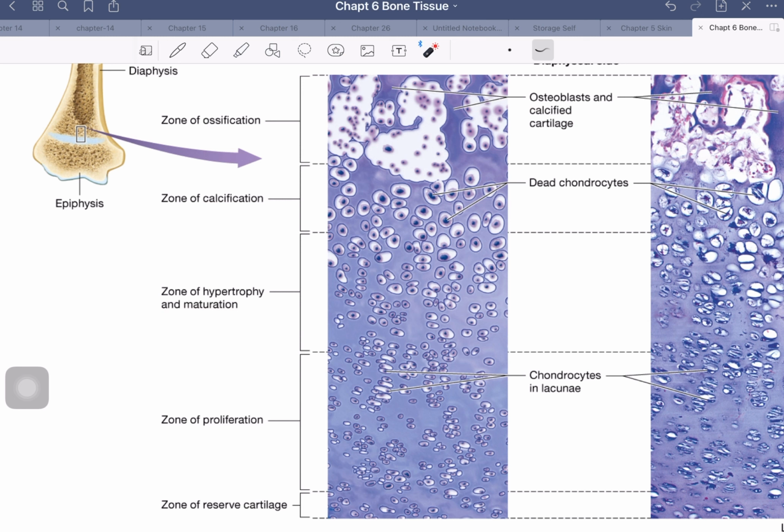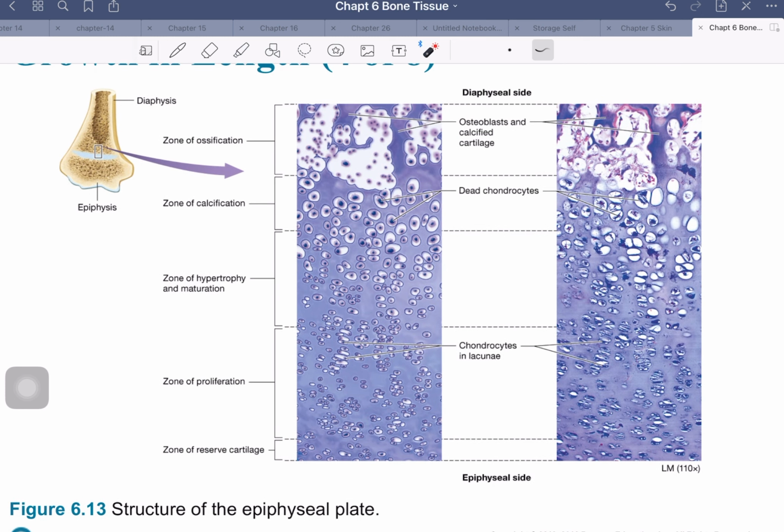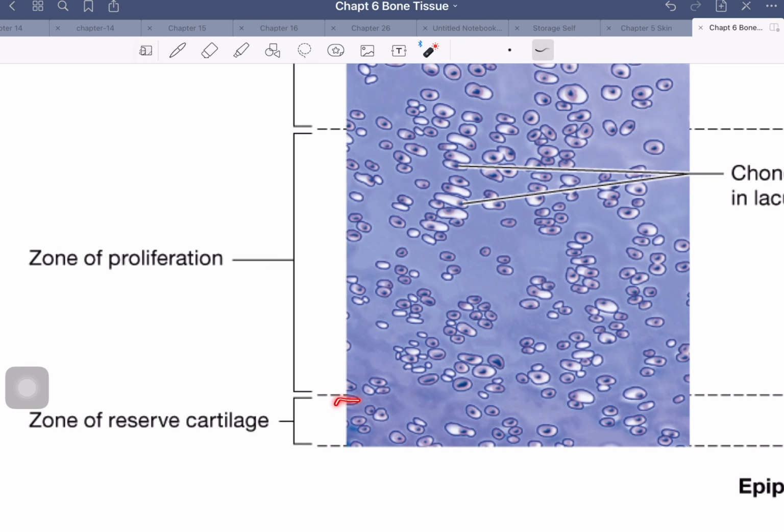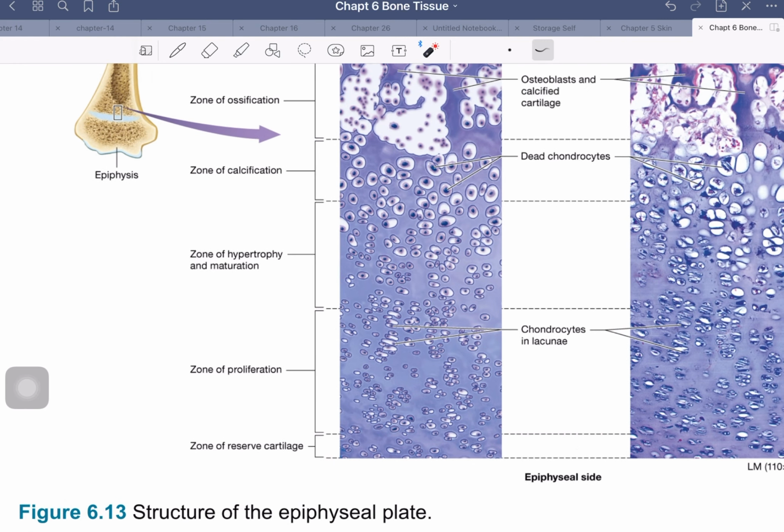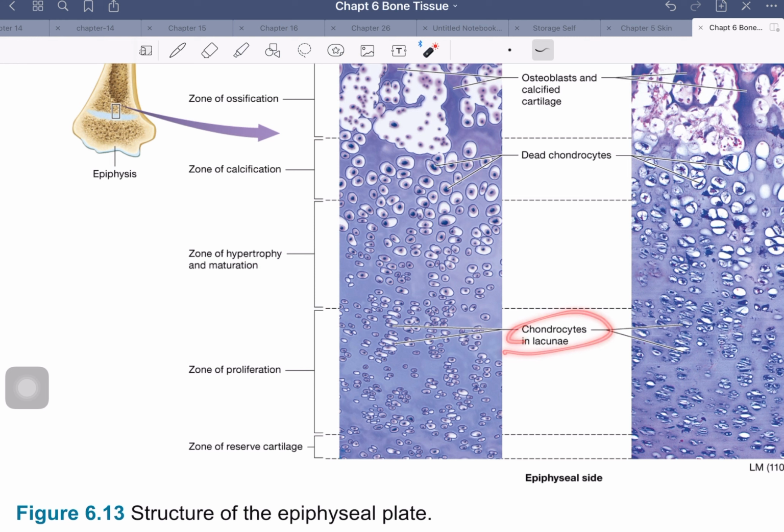And you can start to see how it looks different. Down here in the zone of reserve cartilage, it's what you'd typically expect seeing cartilage. You have chondrocytes that are within their lacunae, and then you have the extracellular matrix. So above the zone of reserve cartilage is the zone of proliferation. Remember, these can be called on for cells for mitosis if need be. The zone of proliferation is really where I'm getting a lot of the cell division of the chondrocytes, individual chondrocytes within their lacunae. Right? And then as I move, so you can see chondrocytes in their lacunae.